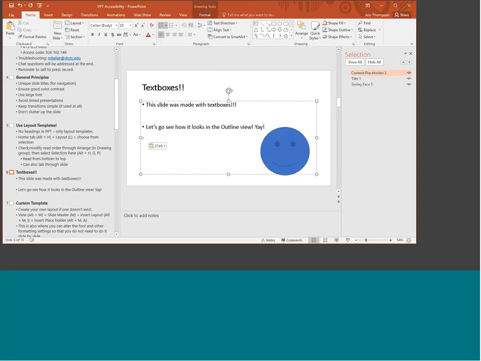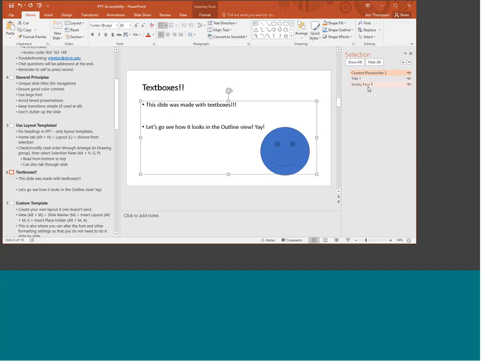Navigation-wise, again, you've got the slide title, which is important, so that people know what's on that slide. Is that the slide that they want to get to or not? I have the smiley face here in part to show that shapes aren't going to show up. They're a graphic, and just like images in PowerPoint, you need to add alt text. Oh, wait, look at this. Look at the selection pane now. Now it's reading smiley face, title 1, content placeholder. So again, it depends on if you want that shape read first or not. You might want to rearrange it.